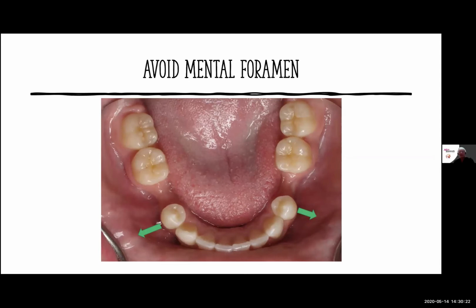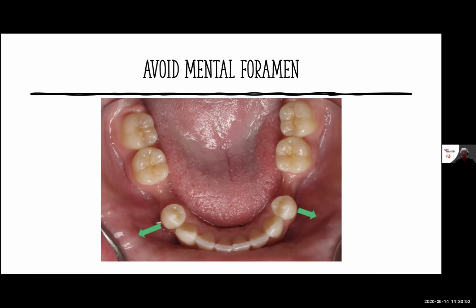And knowing where the mental foramen is, we know that our mental foramen is right down in here. It's going to be right in this area. And so we have to know where that is. Sometimes I will actually draw and palpate the mental foramen so that I know exactly where it is. On my cone beam, I'm going to measure the space down from the top of the gum tissue down to the most coronal portion of my mental foramen.